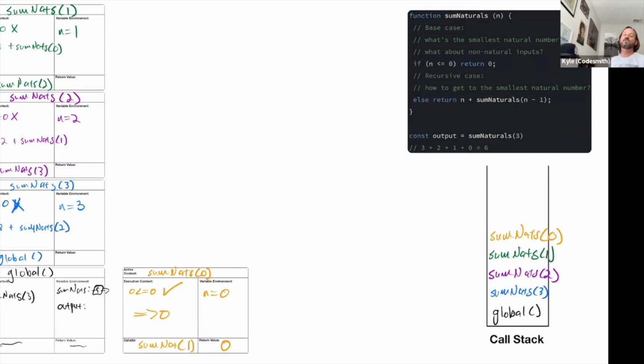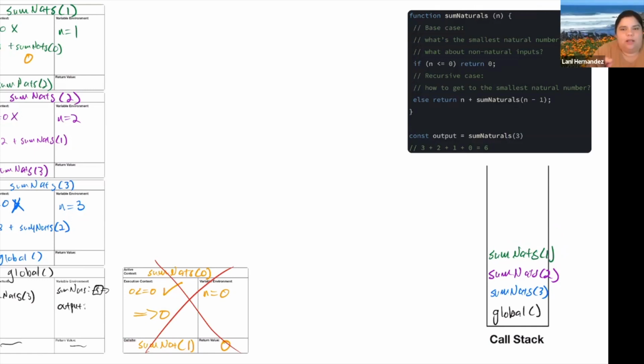Where do I return it to? We're going to return it to our call site, sumNats1, and then we can pop that stack frame sumNats0 off the call stack. Okay, so we know we're returning it to sumNats1 because luckily we kept track of what the call site was for this function. And you are correct. We're going to pop that off the call stack. This will become eligible for garbage collection. How do I know what stack frame I'm going back to after this, Lonnie? You would look at what's the highest one on the call stack.